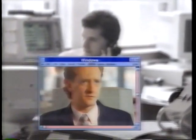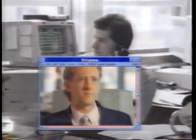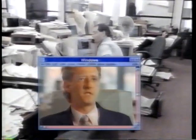In the Windows environment, we're able to work with the user and interactively give them quick results, so they have a feeling of getting something in a timely fashion. When a customer calls in, they have the information at their fingertips, regardless if it's customer account information, sending out a new prospectus, customer history information, looking up product information or legal information. It is literally at their fingertips, a point and click away.